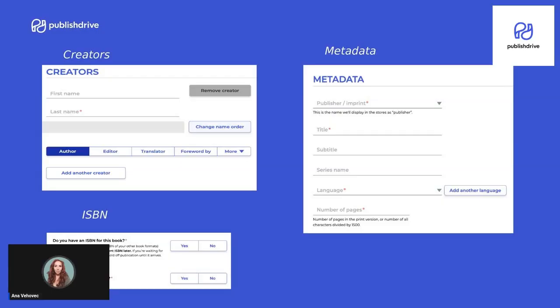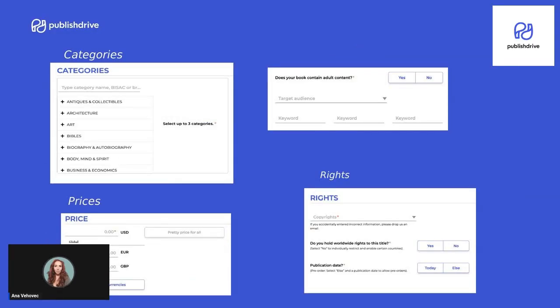Also, you will see number of pages. Obviously, ebooks have a different page number depending on whether you read them on a tablet, which e-reader, or a reading app. Some stores are still asking for the number of pages. So you want to enter the number of pages in your print edition, if you have one, or just divide the total number of characters by 1,500. There are stores that even calculate their own numbers based on the length of the book, so it's not exactly crucial. But the rule of thumb, if you don't have a print edition, is to divide the total number of characters by 1,500.